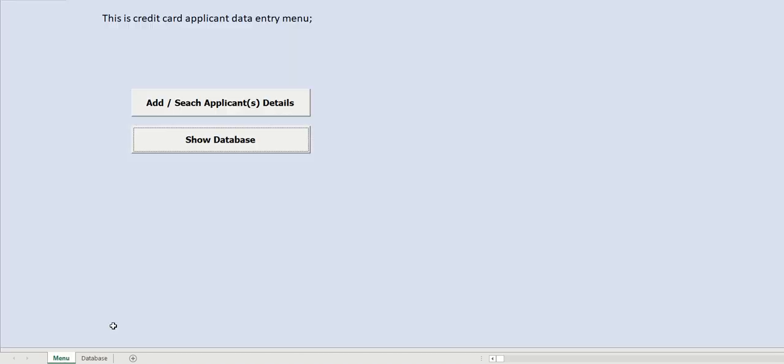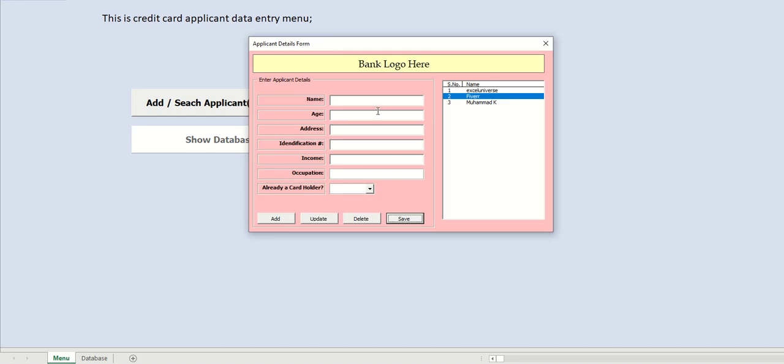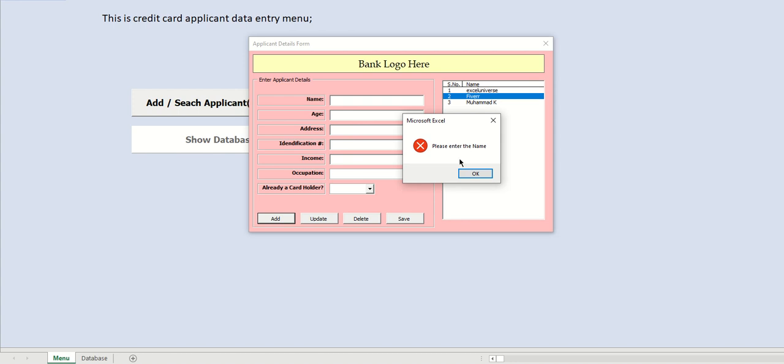Okay, so when you come back on the menu sheet and press the menu tab again, you can again enter any value. Let me enter a random value. I have added some validation as well so that you cannot enter alphabets here. One more thing, let me start fresh. If you leave it empty and try to add, this will not allow you. So this is the efficient validation.